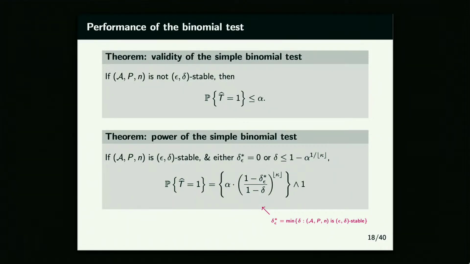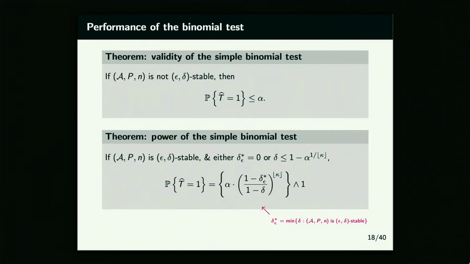So that's where this ratio comes from. If I'm asking whether the perturbation happens at most 10% of the time, I'm only going to be able to detect that if actually the perturbation happens substantially less than 10% of the time. So that's where this ratio is coming from. And then the power kappa is because I have kappa many independent draws, which gives me my binomial with kappa as my number of flips of the coin.